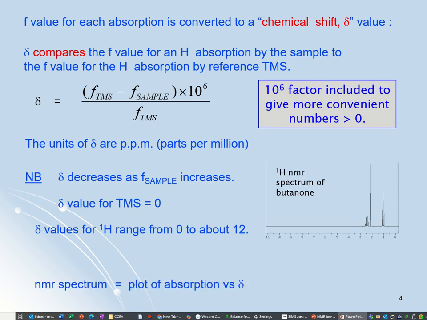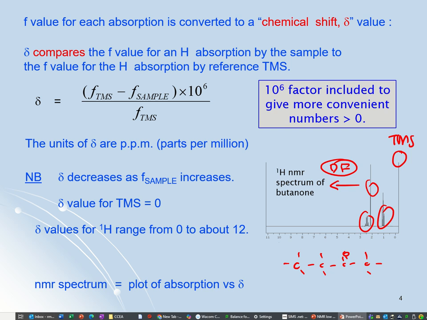And we get a kind of graph like this. So if we look here, we've got our TMS here, and then everything else is what we call downfield of TMS. This particular molecule that we're looking at, if we just draw it out to remind you, is butanone. Hopefully by the end of this lesson or the next lesson, when we look at high resolution NMR, you'll be able to work out what is going on with these peaks. What do these peaks actually tell me? Why are they where they are? How can I use them to work out the structure of, in this case, butanone?